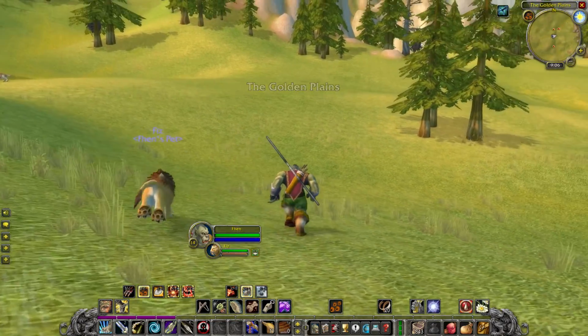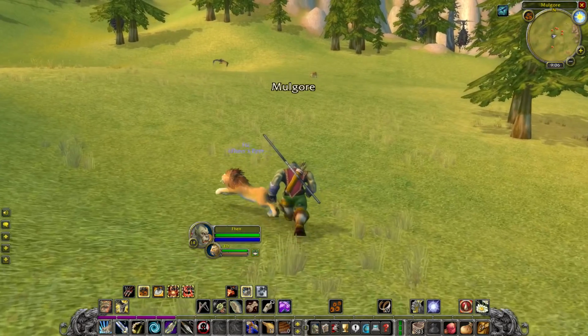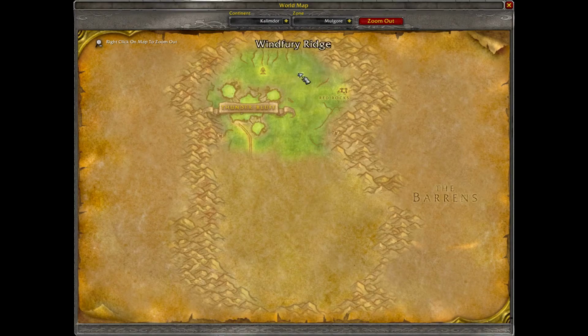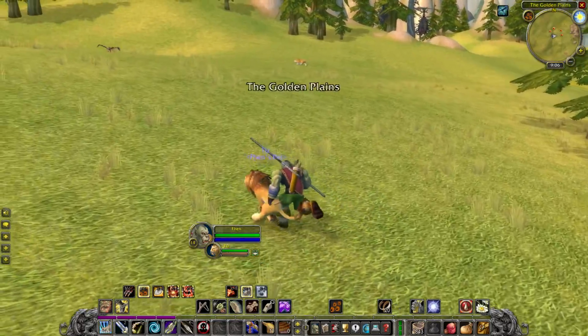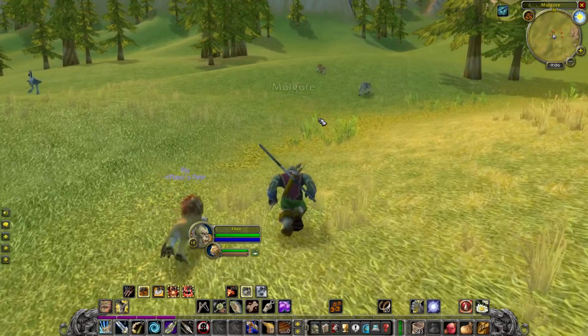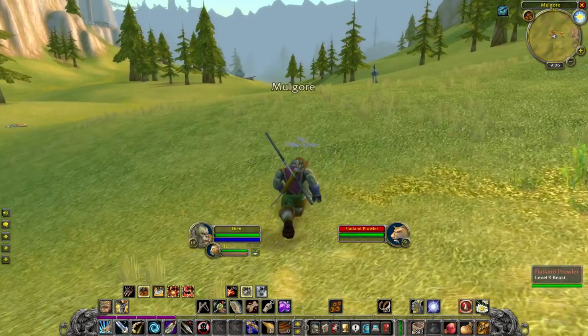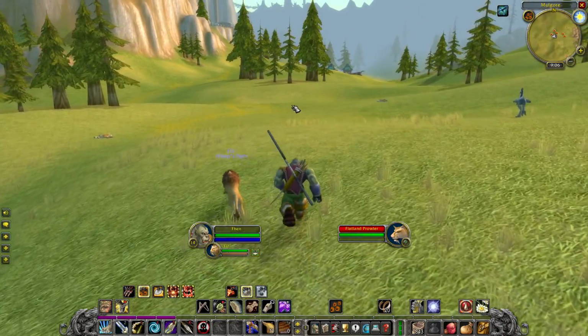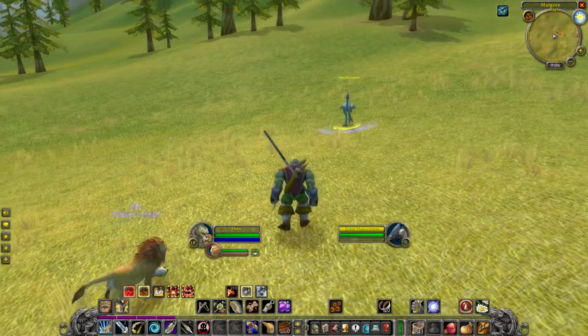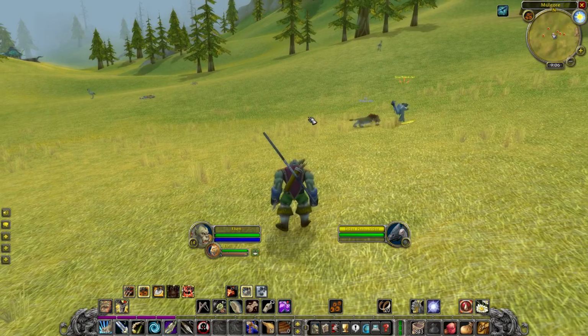I wouldn't recommend running around the whole zone. I think it's always been agreed that he spawns in this north section anyway. So I think that for me personally, using the prairie wolf, and as I said, I keep repeating myself, using the copse of trees as a marker, that's the way to do it.